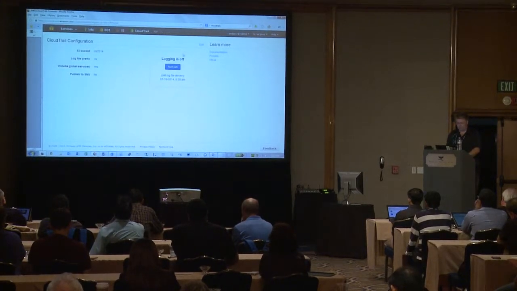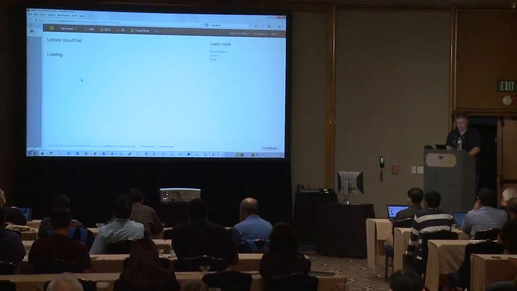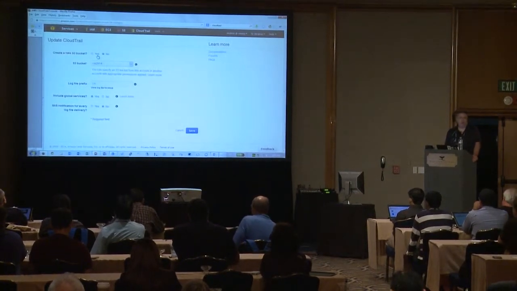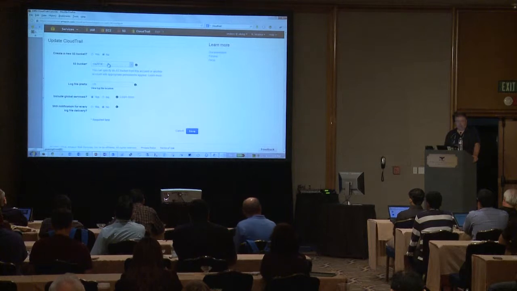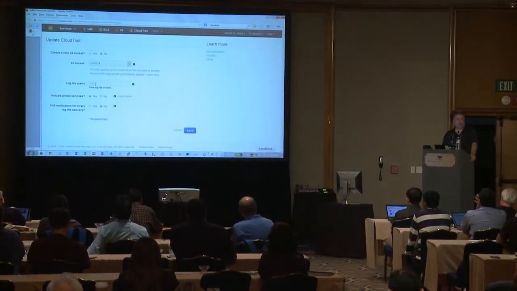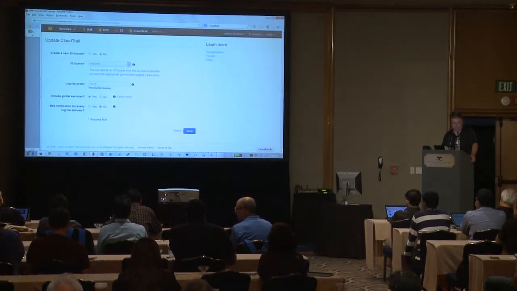You see it's turned off, so I'm going to click Edit here real quick just to show the things you're going to change. So you can either create a new bucket or you can take an existing one. This is a bucket I created, so I'm going to be using that. It asks for a log prefix. It's more like how to identify where you want to write it. You could pick whatever you want. It's up to you how you define those pieces.